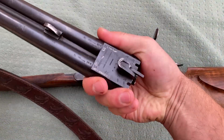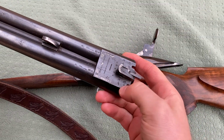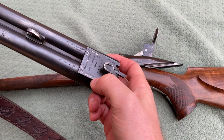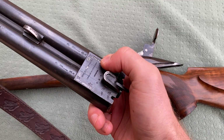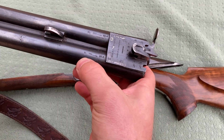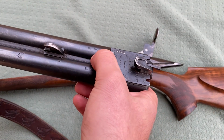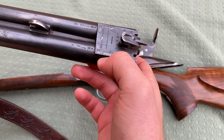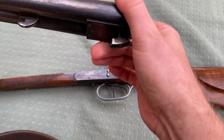So if you look at the barrels, we see there are 4 rabbits. So 8 was the maximum. This is a mid-range shotgun. Here's a serial number, here's a proving mark for a certain pressure. Here we see Charlin automatique. I cannot really read it in French. Here we have some other proving marks from Saint Etienne, half choke, probably full choke, and 16 gauge with a length of 65. So that's all you can read here.